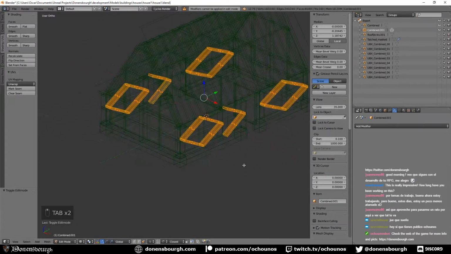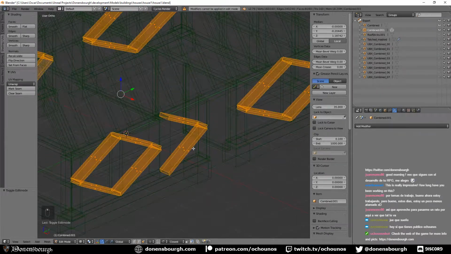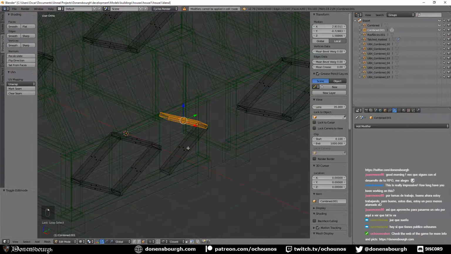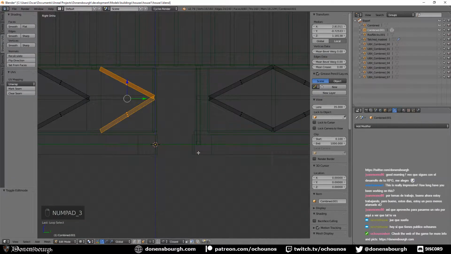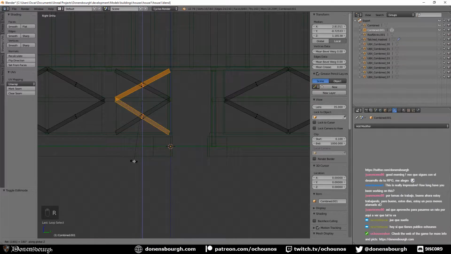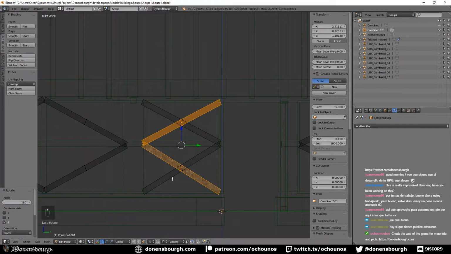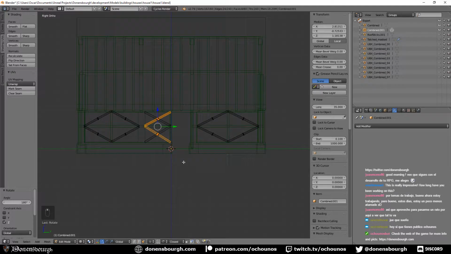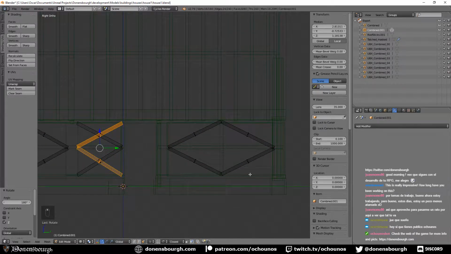So I have all of them, and what I'm doing is just changing something. For example, this one will be in the opposite direction, so just rotate on Z 180. So for this side we will have this, just to have a few variations, and I will keep them as it is.